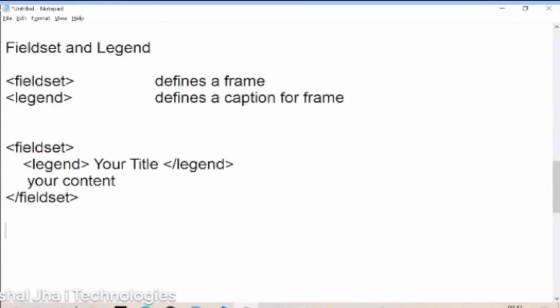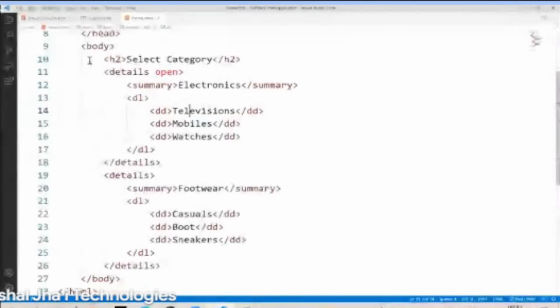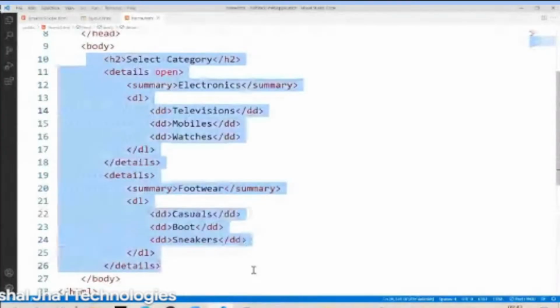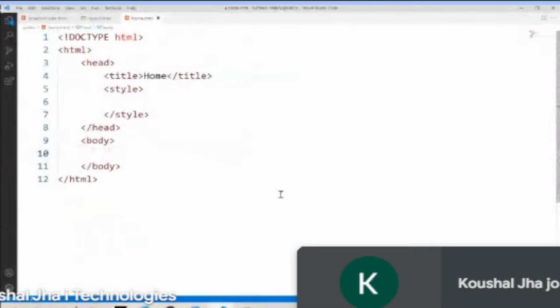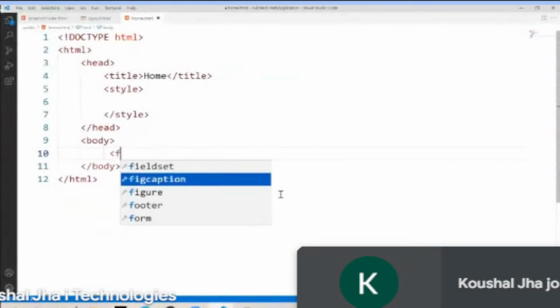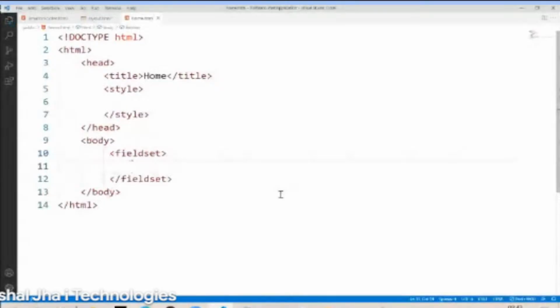So for example, suppose we are designing some contents category wise. Let's see here. So how this field set works, I will clean this up again. Now here we are defining a field set, and inside the field set I am adding some content.